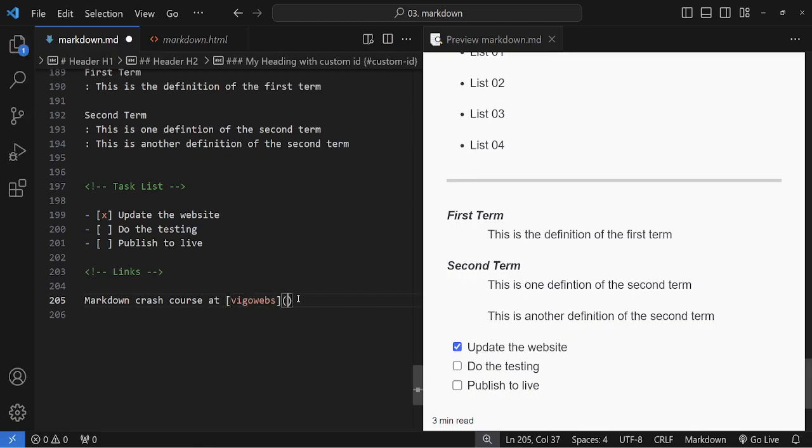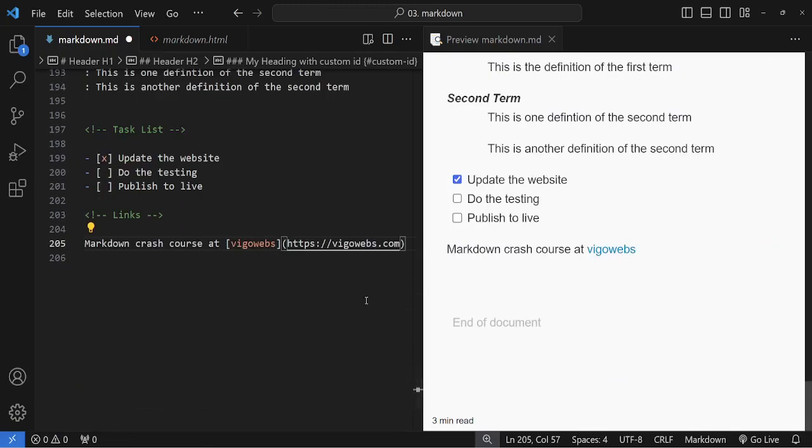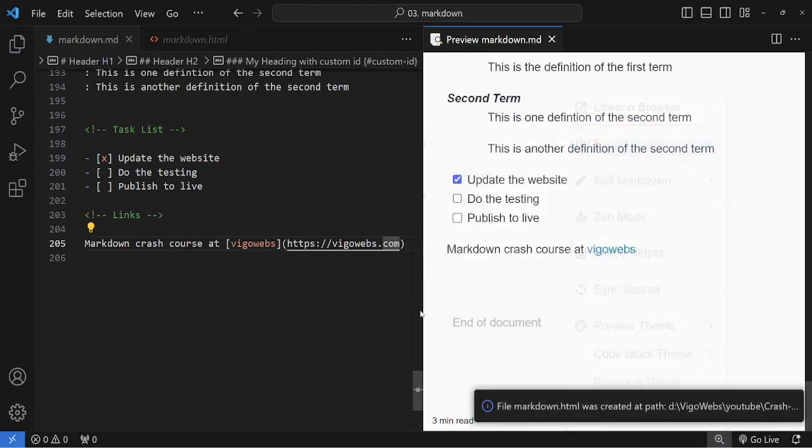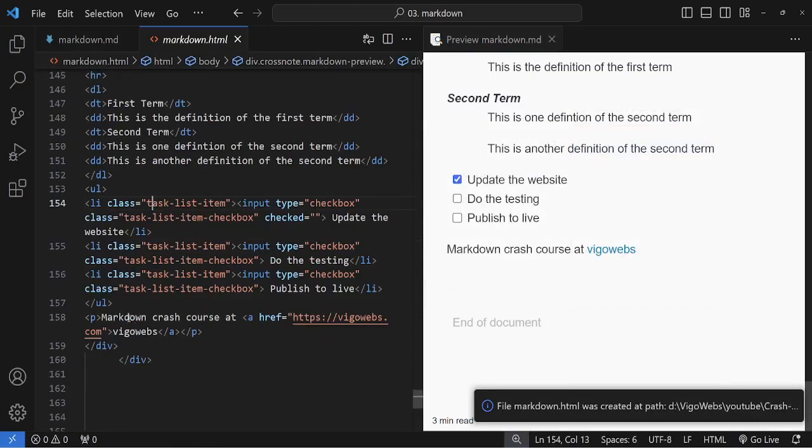In the parenthesis we have to give the URL of the vigowebs, vigowebs.com. Okay, see the link. You can see the paragraph. Inside the paragraph there is a hyperlink to the vigowebs text.